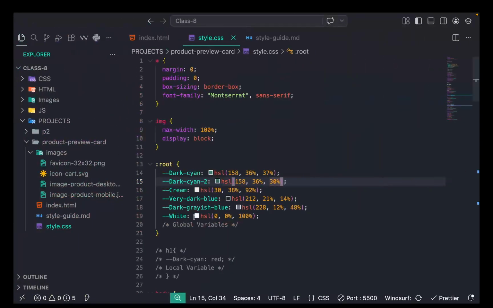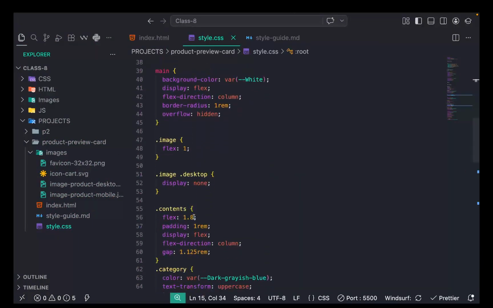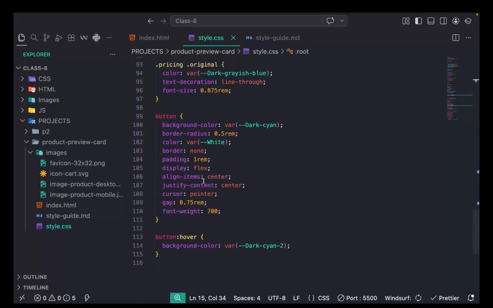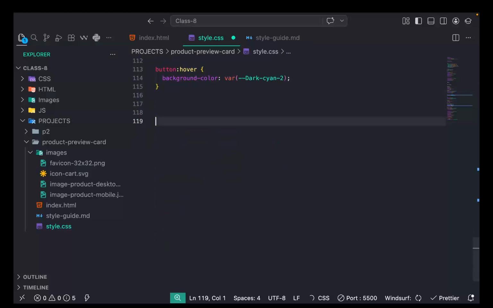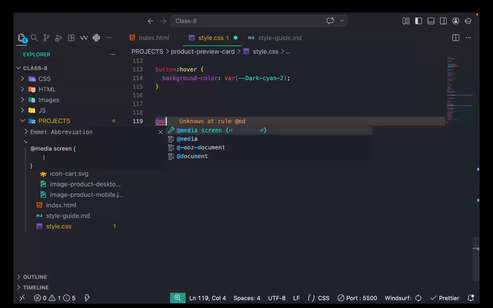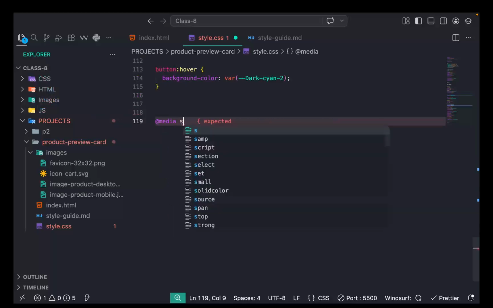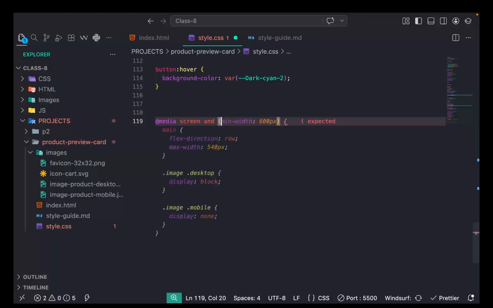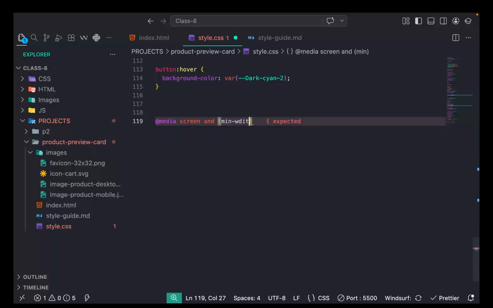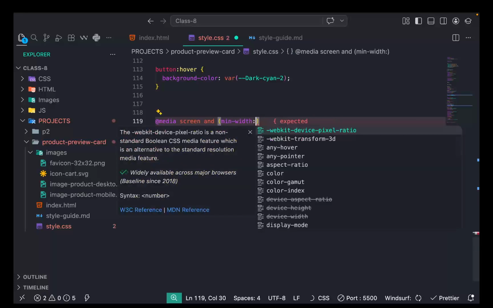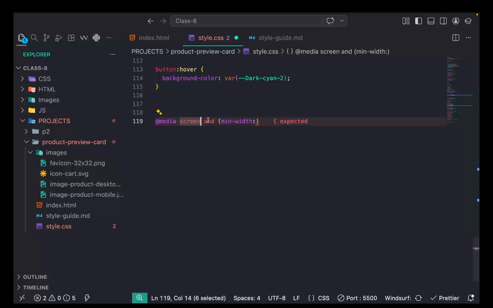So what we can do now is to come here and start with our media query. So at media, screen and min-width. Why do I have to put screen there? It's because when you are printing, I don't want all this. So if you don't want all this to happen, or if you want it to happen every time, you can just remove this one like that. So min-width is 768 pixels.